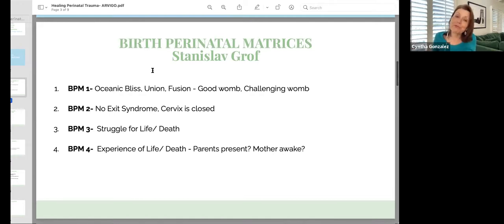And then, if we're here to tell the tale, we have gone through BPM 4, and we actually have the experience of dying to the first home we've ever known. And this is very deep. And as I'm speaking, this may activate you emotionally, because it is very emotional. We're dying to the last time we were that close to our mother in that very primal symbiotic relationship, because pretty soon the umbilical cord will be cut. It's that place where we die and we're born into something brand new. We're born into the light.